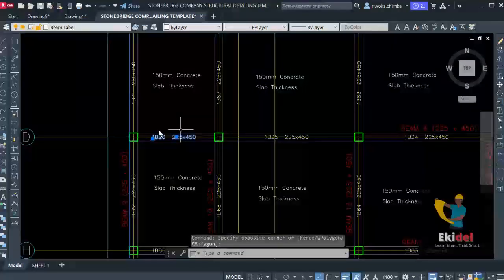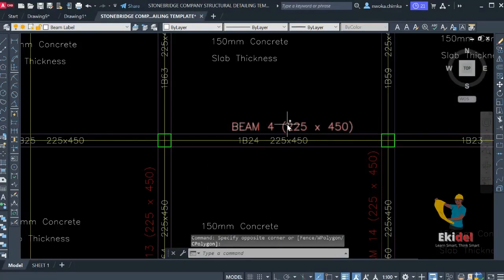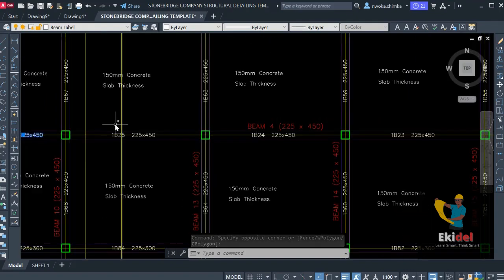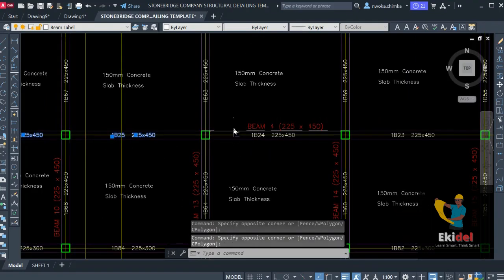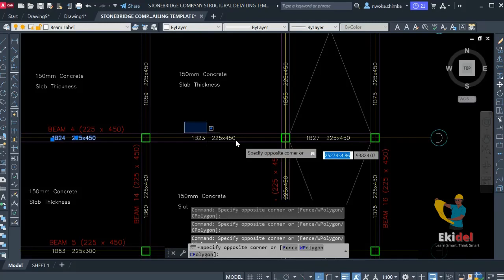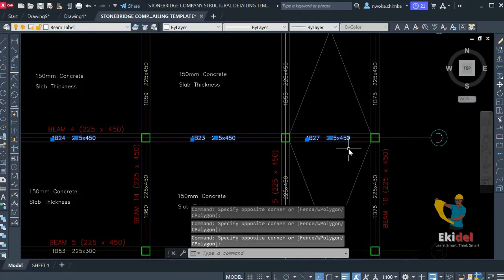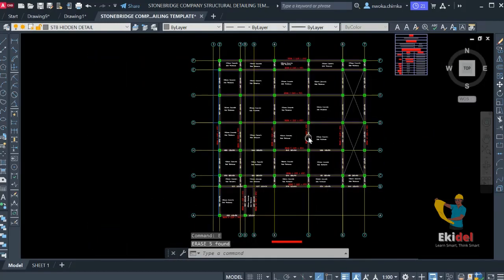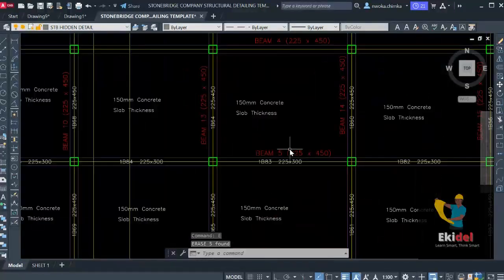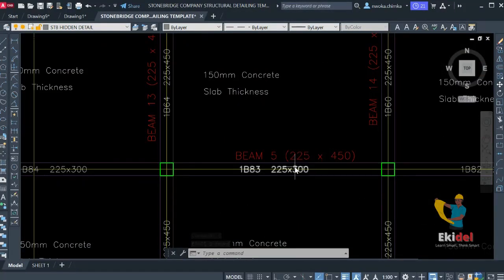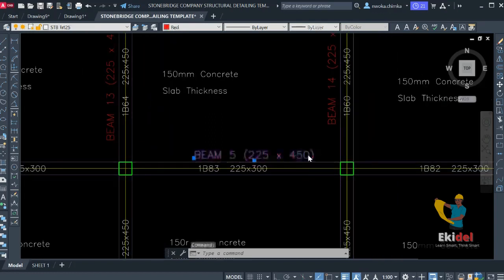this beam 4 naming because we don't have a master beam naming as before. So remove all those ones here, remove this, and remove this, and remove this. We delete this. Okay, so right now we're going for beam 5. On this, beam 5 is 300 depth, as you can see here. So we change it right now to 300.